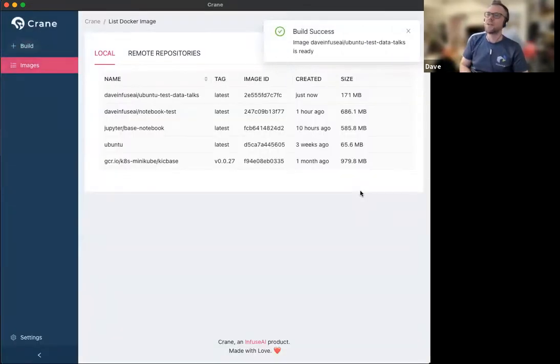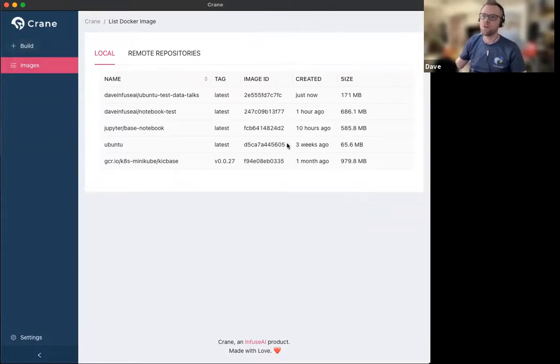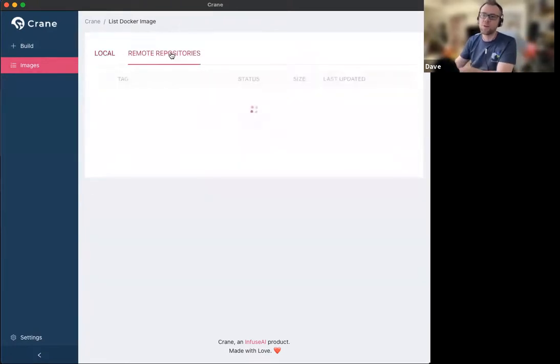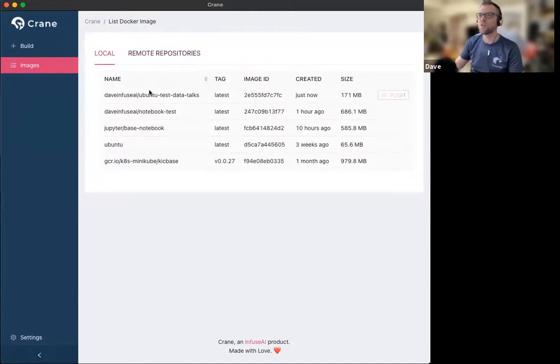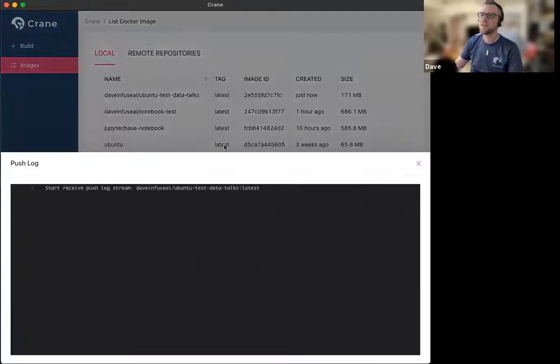Right, so the image container has been built. So now we're dumped over on the local repositories page here. These are all the local images that I've been working on. You can see remote here as well. Because I'm logged into Docker Hub, we can also see the remote images in this list as well. But back over on local, if I want to push this up to Docker, all I need to do now is click push, and then that's going to prepare that image and push it up to Docker.